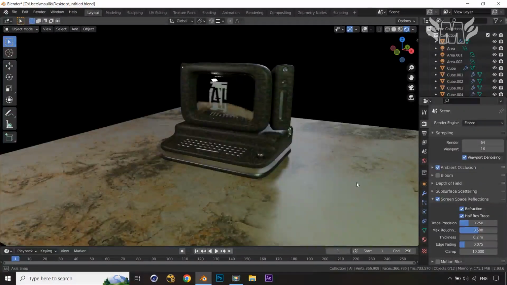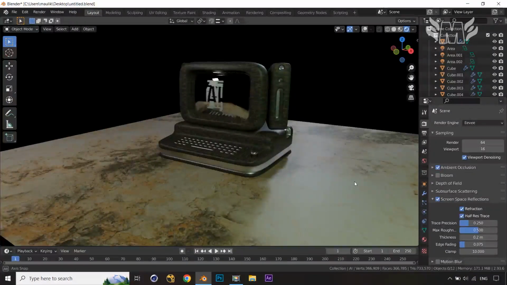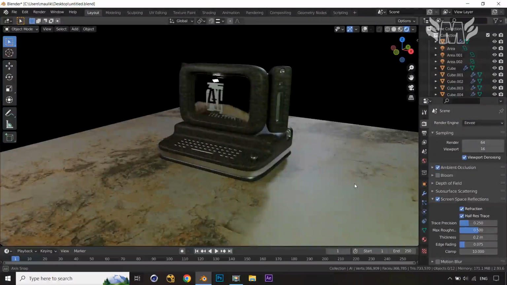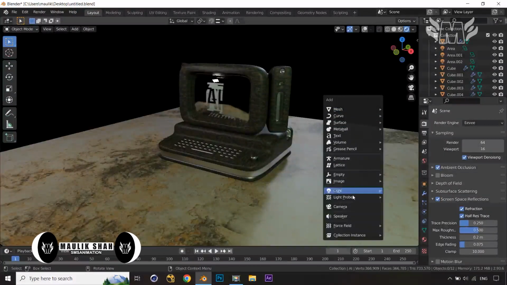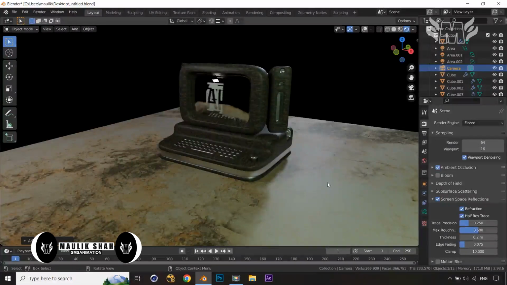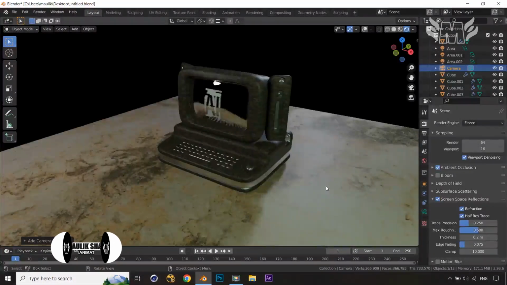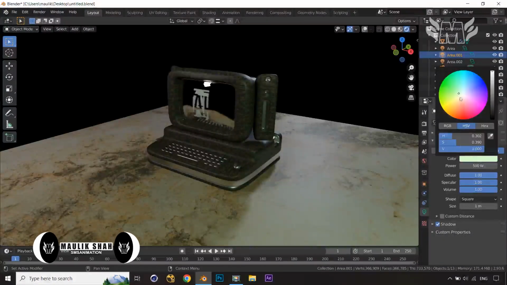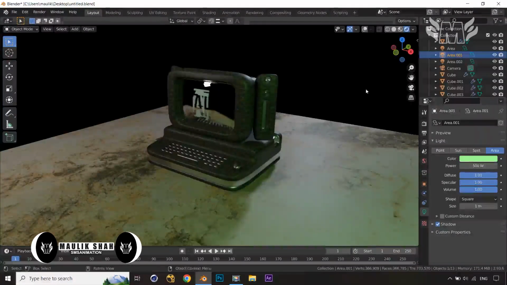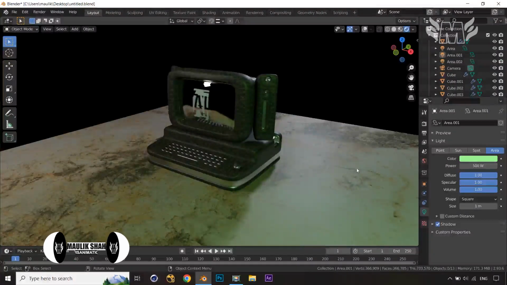And now what I want to do, I want to just apply the camera on this one. So for that, what we are going to do, let's apply the Shift and A, mesh, and going to apply the camera over here. So let's create the camera, and then you decide where you want to put it something like this one over here, and let's make the color a little bit brighter over here. So now it's looking good enough, and it's a nice generated look over there.